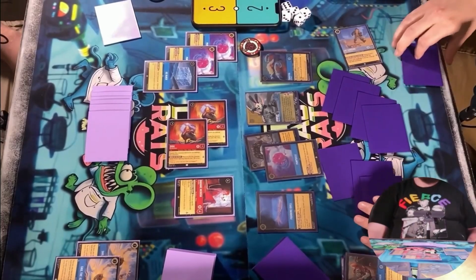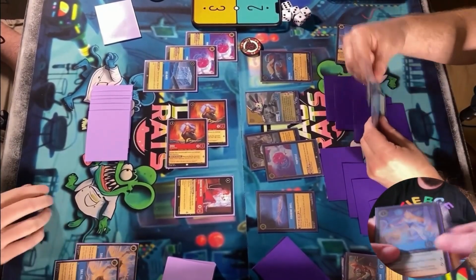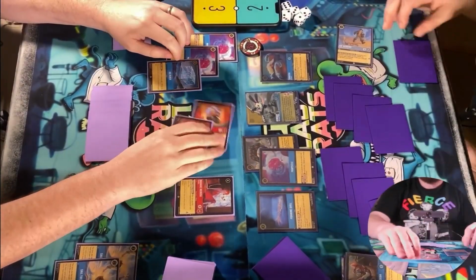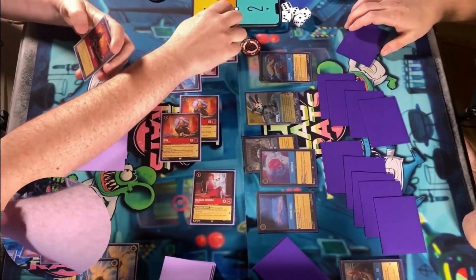How much ink do we have? 8, 9. I have to start getting up there in ink. There's a chance he's just going to wipe this board. I think we just have to pass. I can't ink either one of these cards. So we were gonna quest for 3.